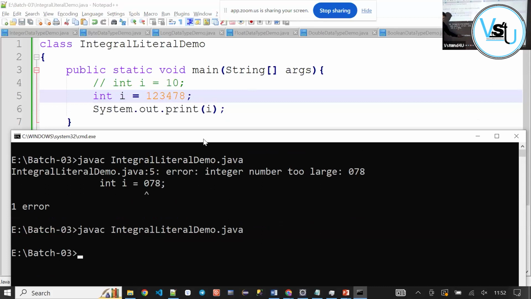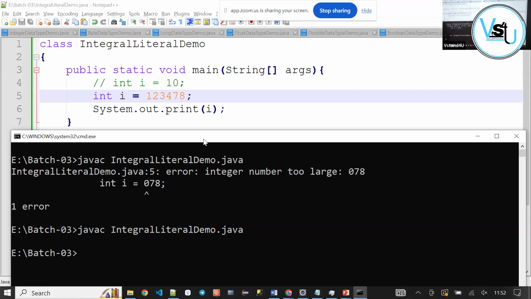Is it allowed? Yes. But a small number 078, if I give it, is a crime. Integer number too large. Java is weird, you might say, because you didn't understand in depth. Once you understand all the combinations, Java is literally beautiful, and I am sure all of you will love it. That's my job. Trust is there?